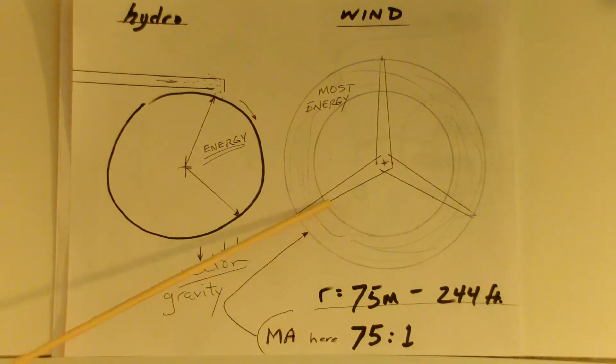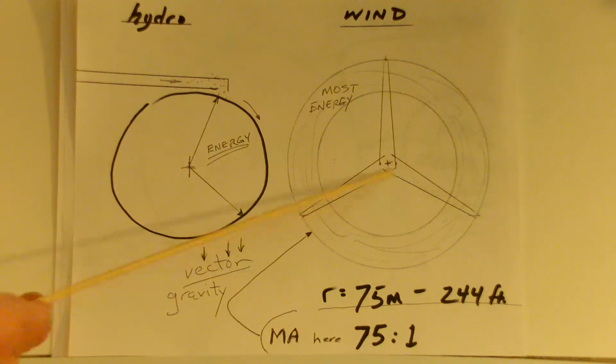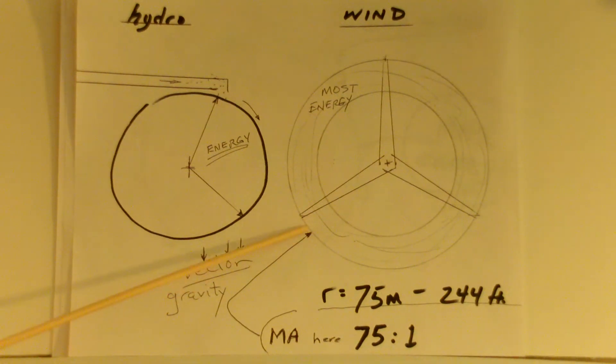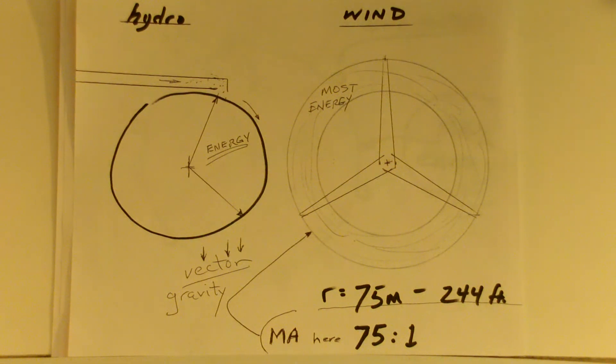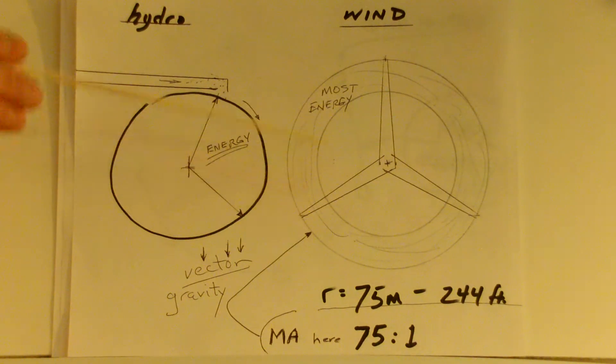Down here it's not 75 to 1, it's maybe 60 to 1. So staying out here would be a good thing if we were wanting to apply our own power to the thing. Instead of the vector being interrupted like it is here, it's less interrupted. We've got a horizontal movement of air going through there and things are happy.